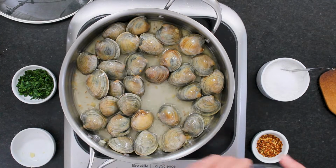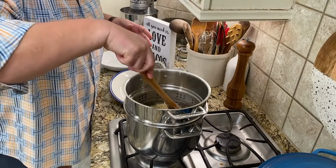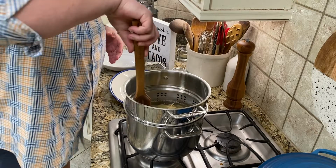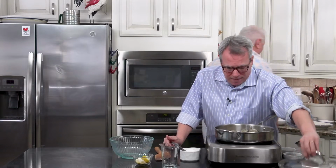Wine is essential to this dish. I know lots of folks are going to say, I don't want to cook with wine. You could use clam juice or a good seafood stock, but there's something about the white wine. Like 99.9% of the alcohol is going to cook away, and boy, is it good. All right, I'm good there.